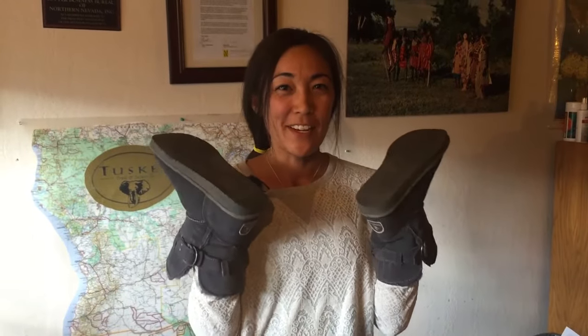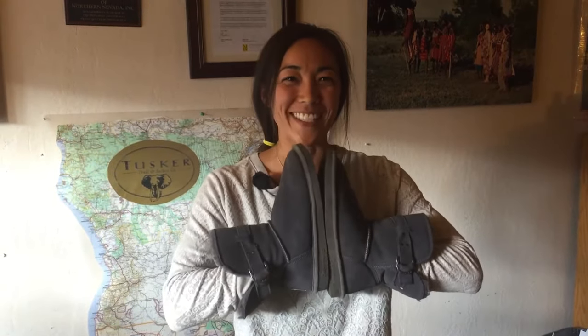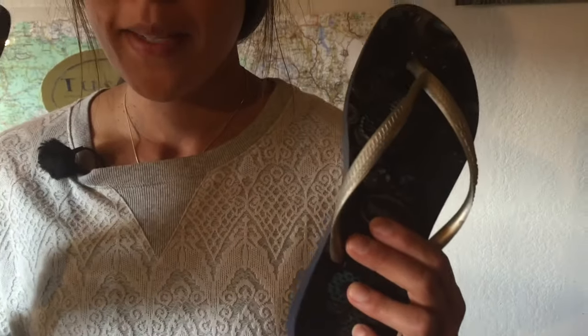These are a little piece of heaven. When you get off the trail at the end of the day all you want to do is put on some warm cozy fuzzy boots — these are it. Don't forget something that's slip-on so it's easy to get on and off when you need to use the restroom or get out of your tent, and they keep your little toes super warm. Last but not least are the flip flops. When you get off the trail sometimes all your feet want is to breathe, and they're definitely needed in the bathrooms when you get to shower.